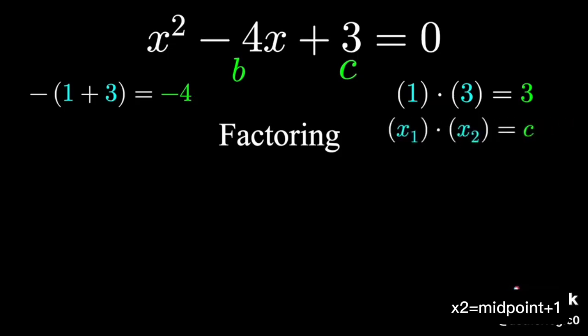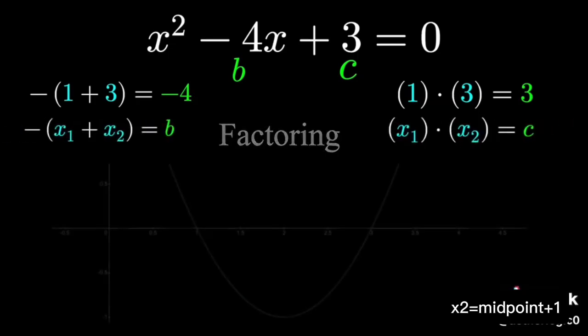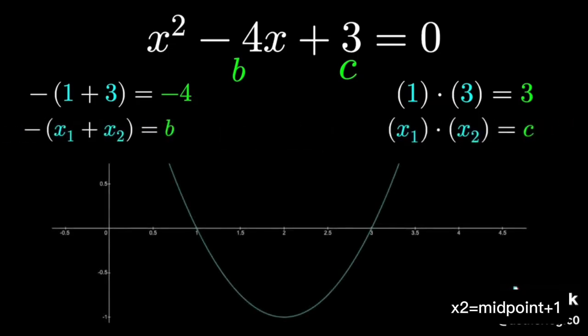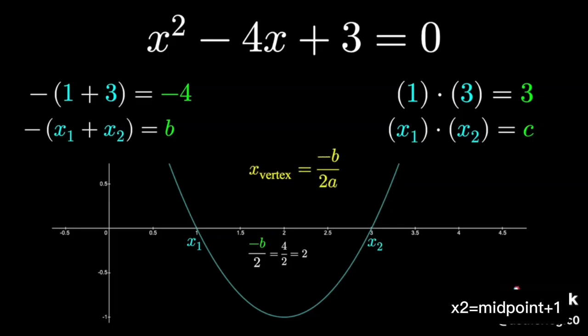ideas as equations as well, along with an interesting observation about the graphical solutions to quadratic equations. The solutions to these equations are where the graph crosses the x-axis, and the midpoint between them is their sum divided by 2. Well, we already know what the sum of the solutions should be. It's the b term. So the b term over 2 is the midpoint of the two solutions. This is very similar to the vertex formula for quadratic equations.